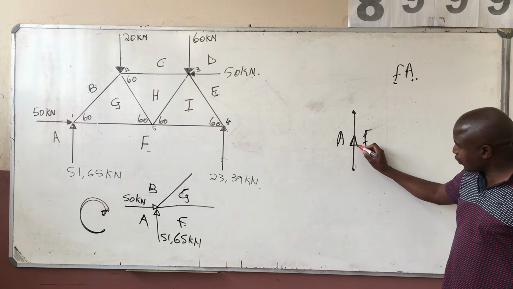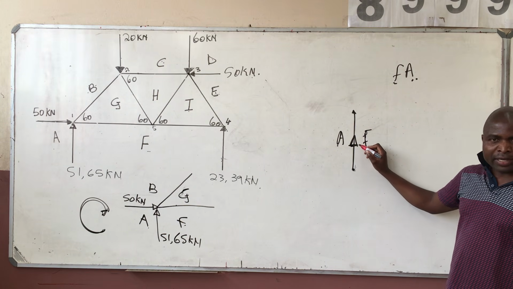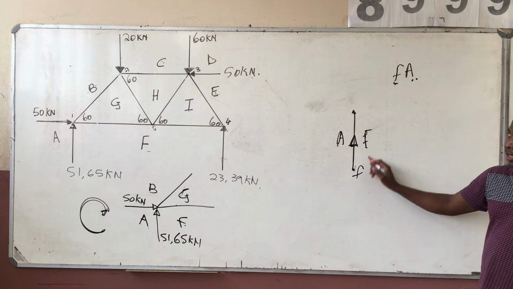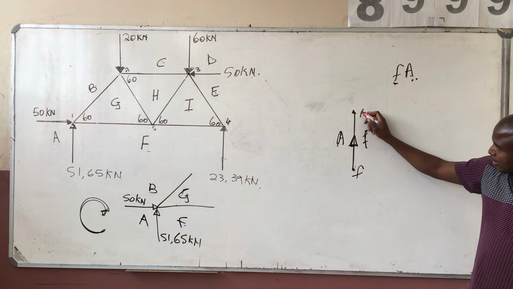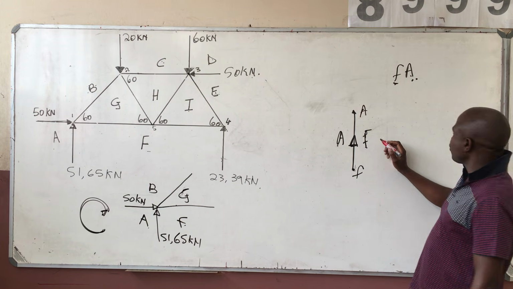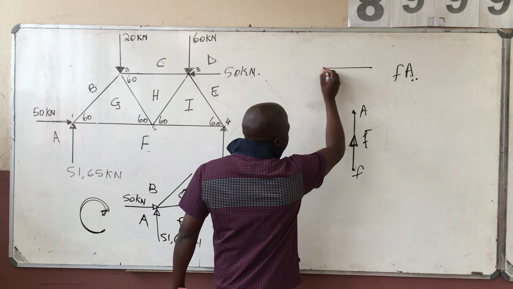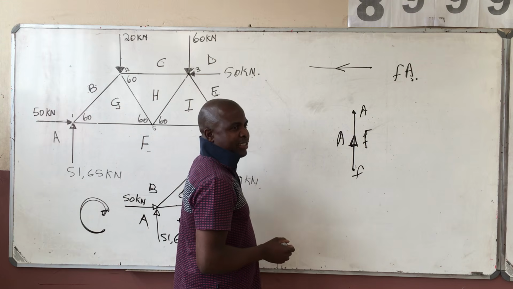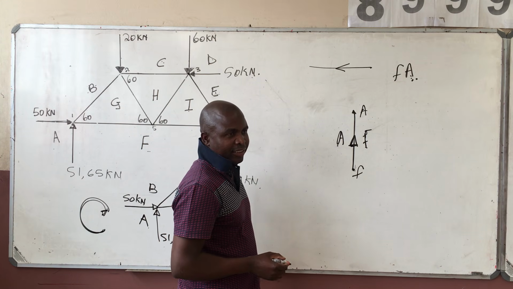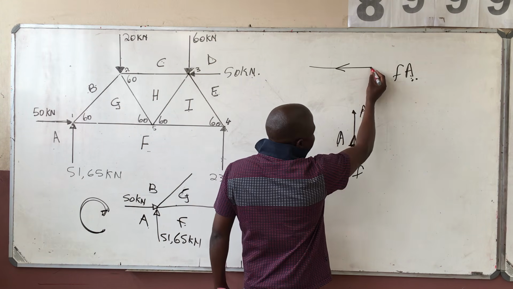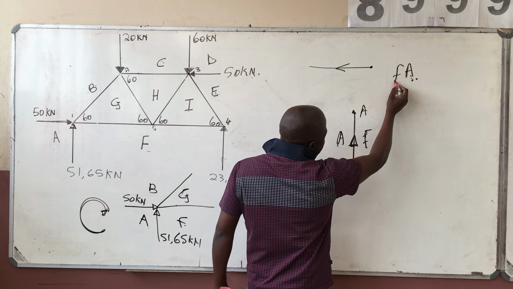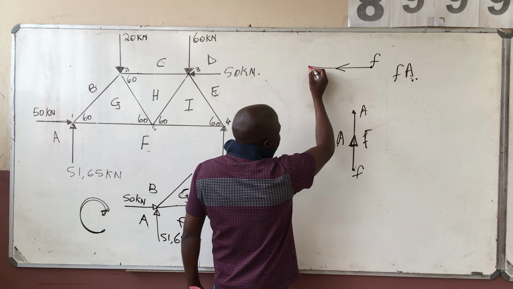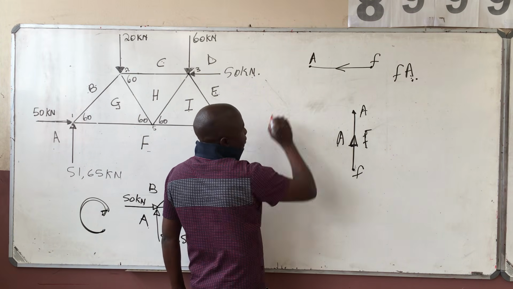So with the help of the arrow, where should I place F? At the bottom, right? And on top? A. If I had it like this, then it says FA. What is F? A is what? This is A. FA. Is this one what? F. This is F, and this one is A.